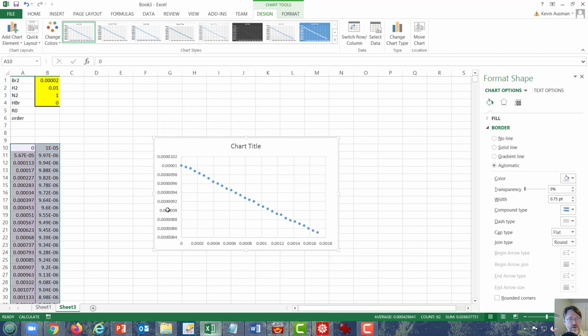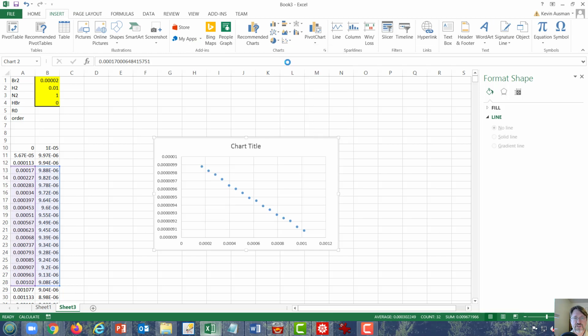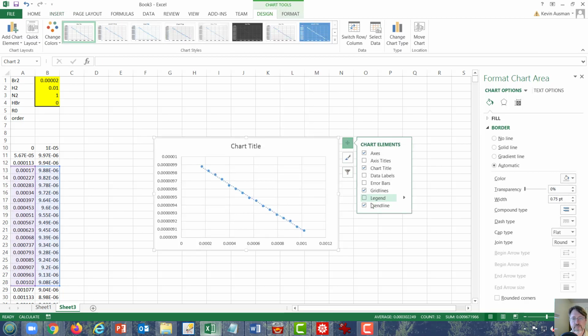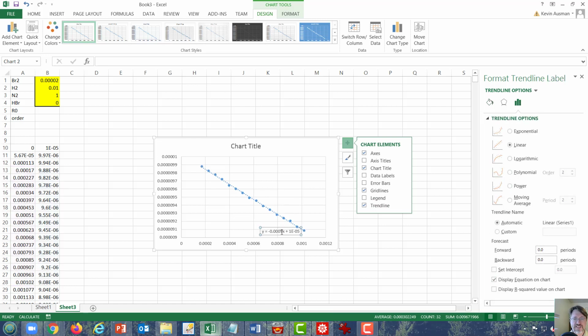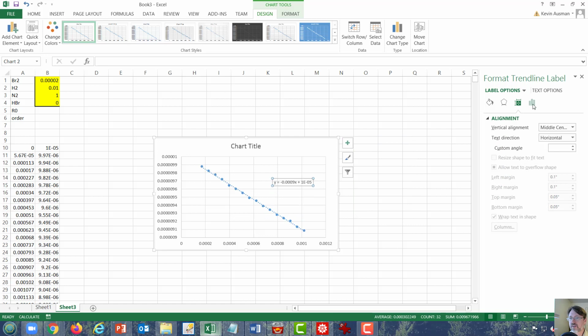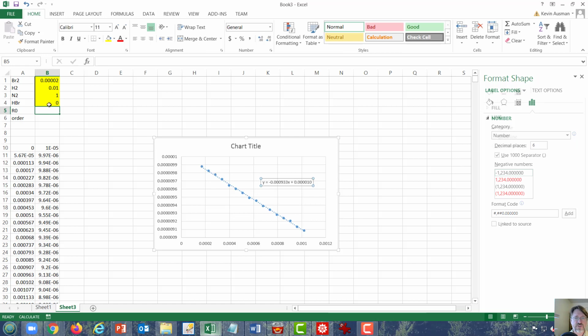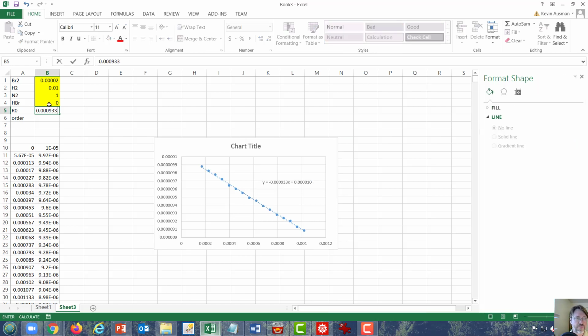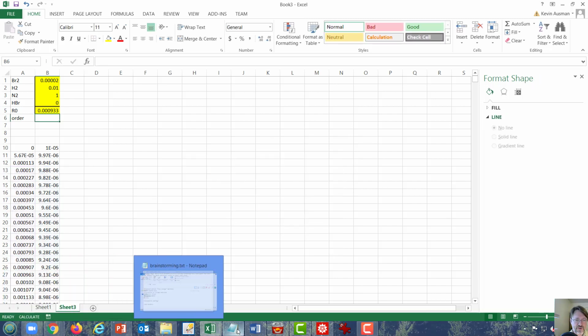So I'm going to get rid of that chart. I'm going to go to about maybe the third or fourth data point, and I'm not going to go a full page down. I'm going to do something about like that. Insert, chart, scatter, trend line. Looks like a pretty good fit. Display equation on chart. Add some sig figs. And we have an initial rate of 0.000933. Okay. Don't need this chart anymore. Now need to generate some new data.